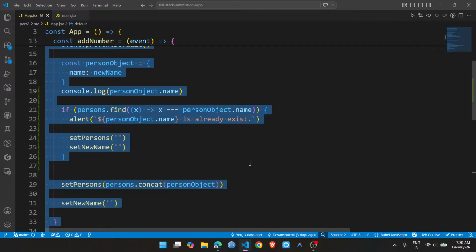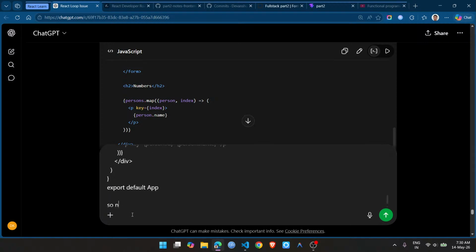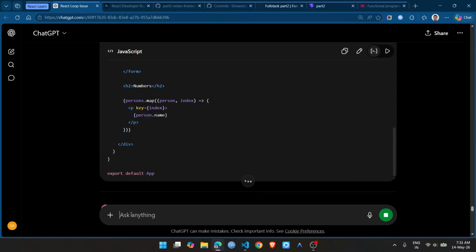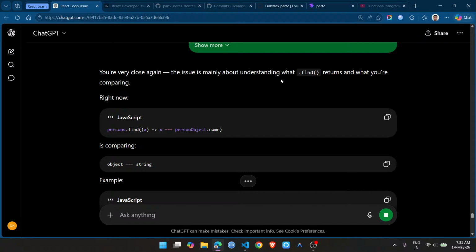Let me ask ChatGPT where I am wrong. Now I have a task in which I don't want to let the user add the same name. So where am I coming up short here? The issue is mainly about understanding what find returns and what you are comparing.